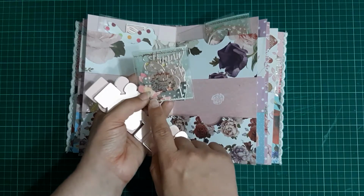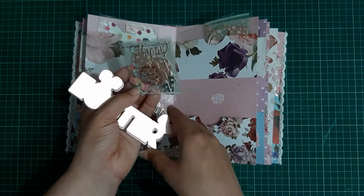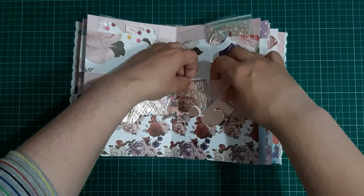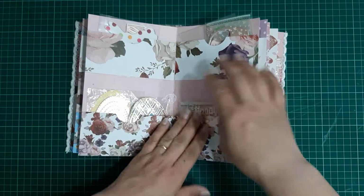And then the words, I've die cut them out in the same colour, but I've also added in some vellum ones, so that if she wants to do this in vellum, then she's got the option, or she can just use the words separate.